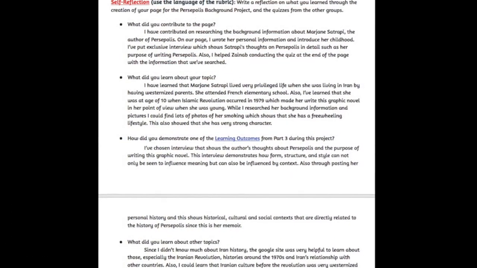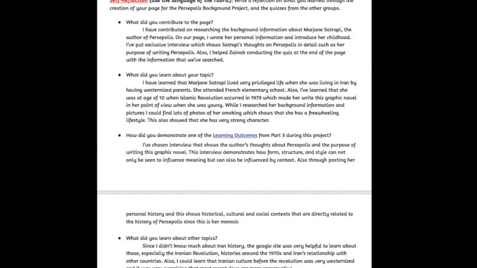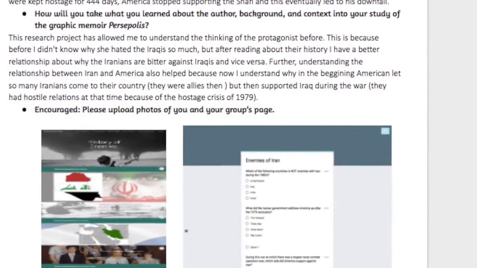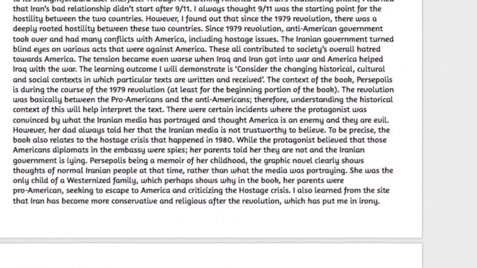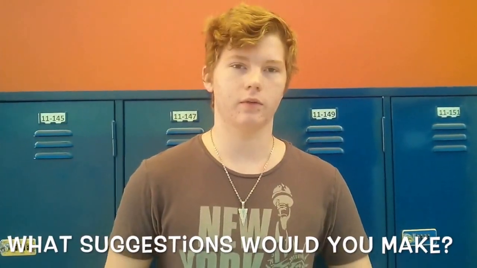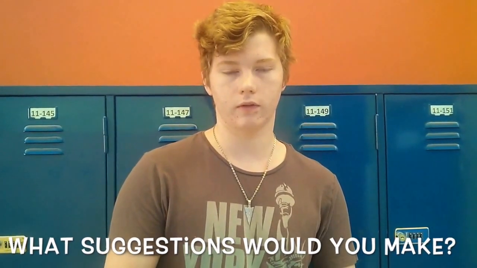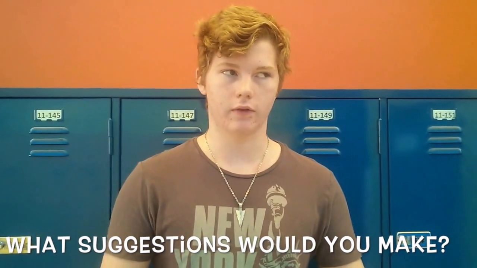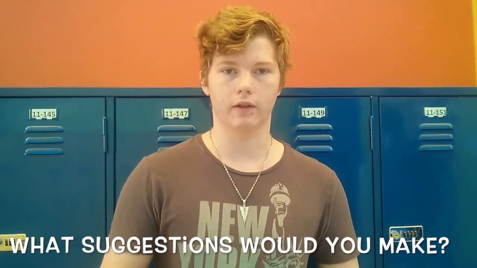I think we found overall that the final implementation of viewing the pages and then completing the quizzes could have been improved. I hadn't thought of this particular idea, but my student gave me some excellent advice. So the changes I would like to make were really just more of an emphasis on the quiz that we were able to put on the bottom of the Google site. At the very bottom we made a quiz of 5 to 10, I think, questions on things that we talked about in the site.